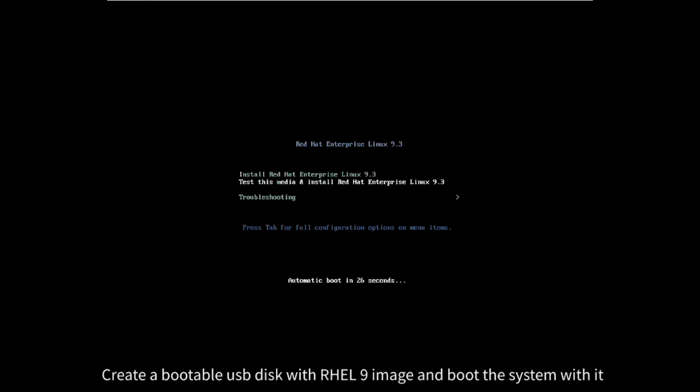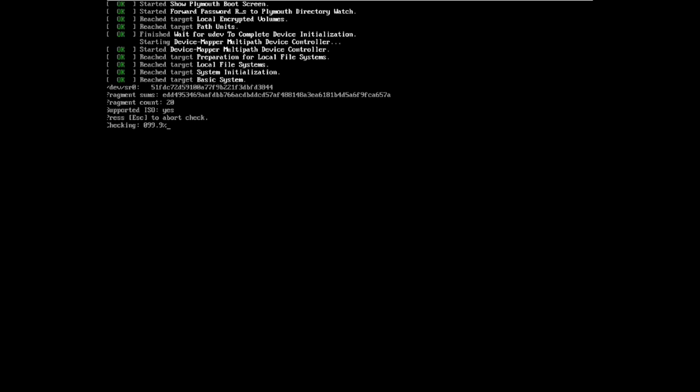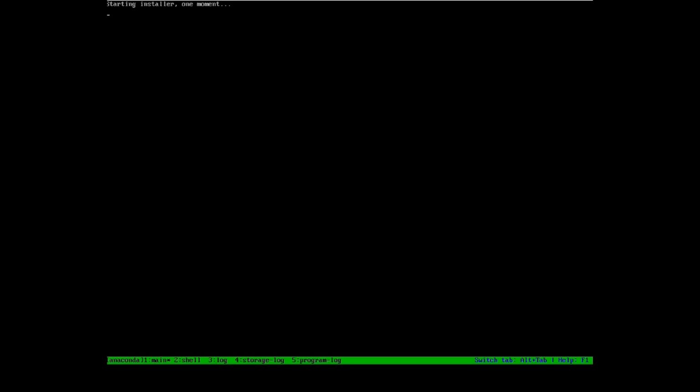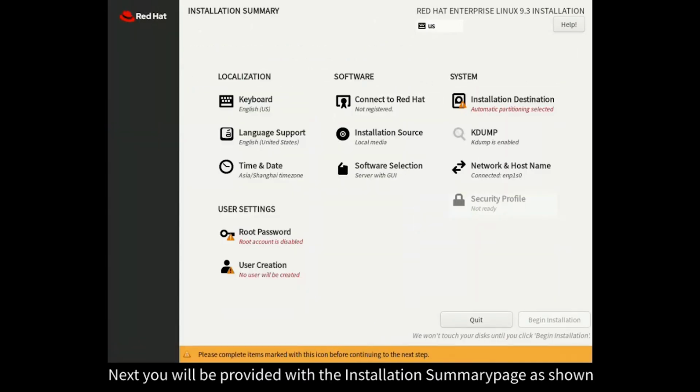Create a bootable USB disk with our RHEL9 image and boot the system with it. Select the installation language. Next, you will be provided with the installation summary page as shown. Be sure to select the installation destination icon.